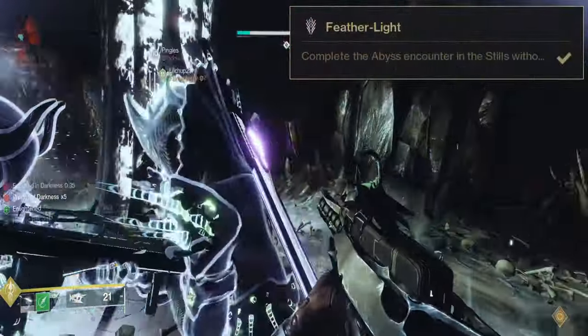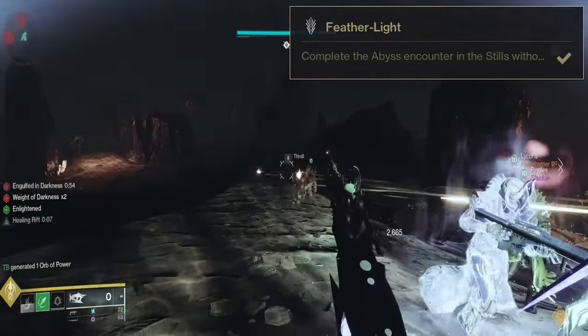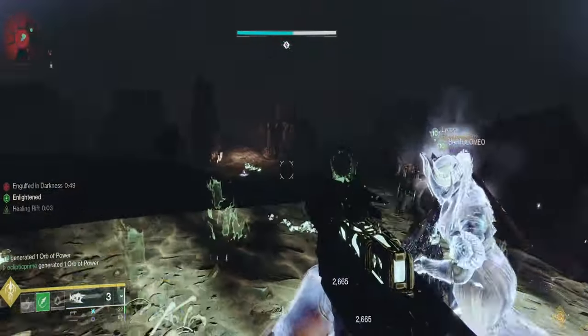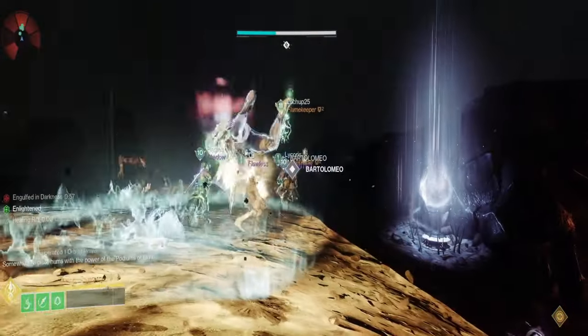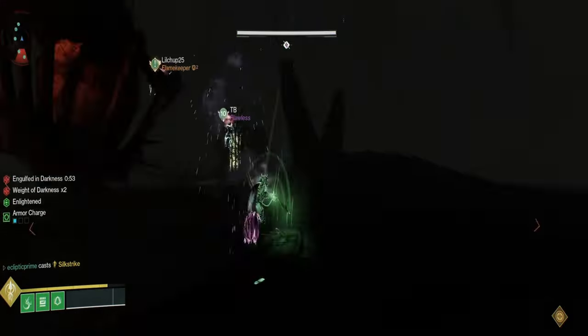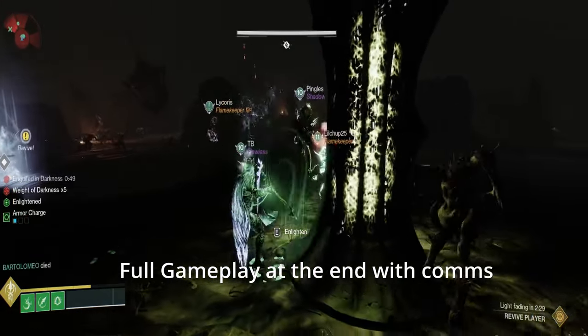So I know we've all been dreading the Featherlight Triumph, but I wanted to make a quick video highlighting the strategy I used to make this as easy as possible. I did this with a random looking for group team, so it can be done with any setting. I do want to recommend, if it's possible, that you run Strand. It helps a lot with grappling to make this Triumph a little easier. It's not required, but it definitely helps out. If you have Eager Edge Sword, that helps out nicely too.